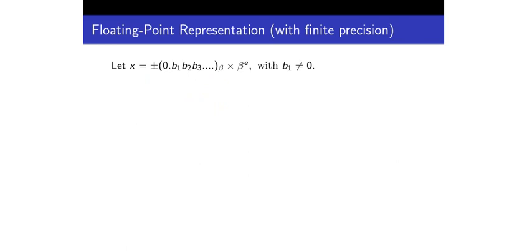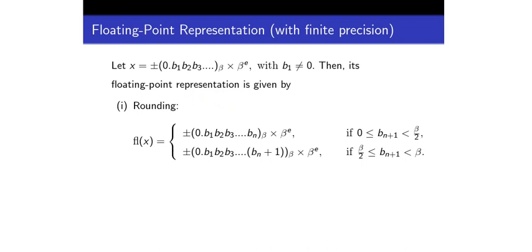The machine will not give a number that does not end, with decimal part point b1 b2 b3, like 1 by 3. In 1 by 3 you have 0.33333 and so on. So you have to either round off or chop. So with finite precision, this is how the machine behaves. If you opt for rounding, what will be the floating point representation? That depends on where you are ending.